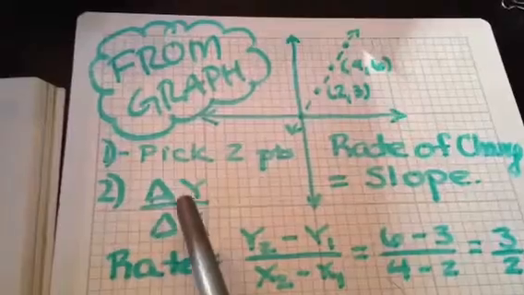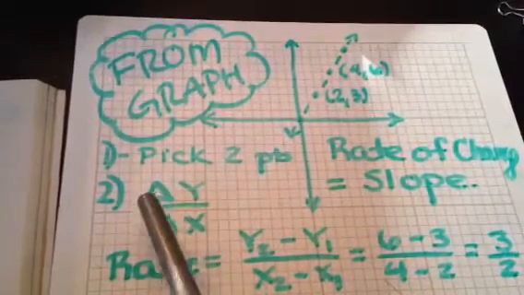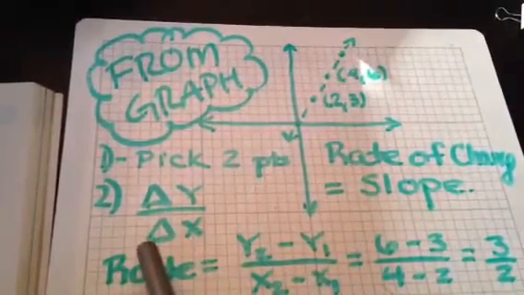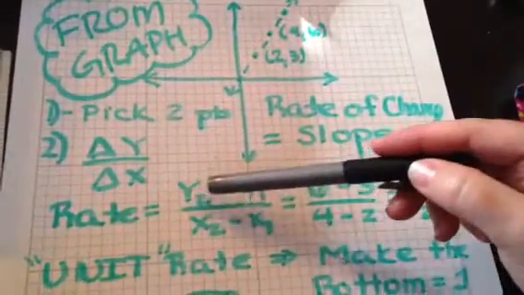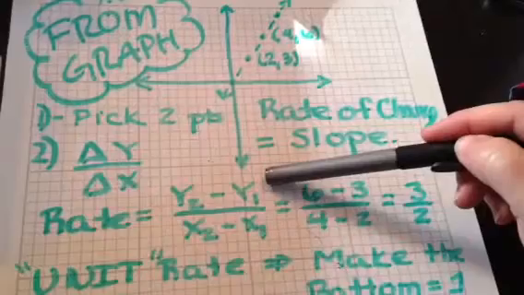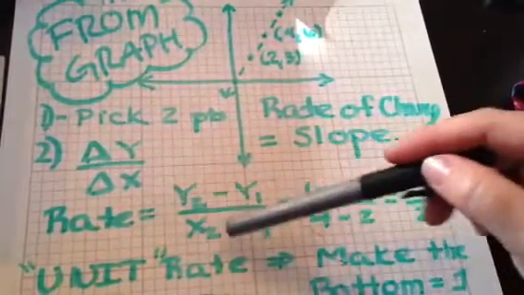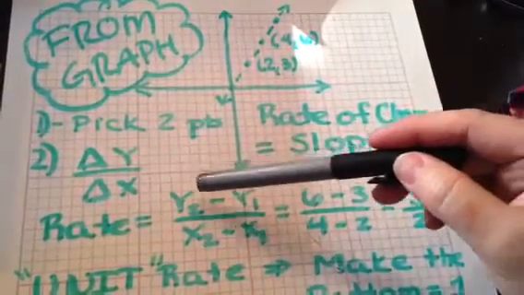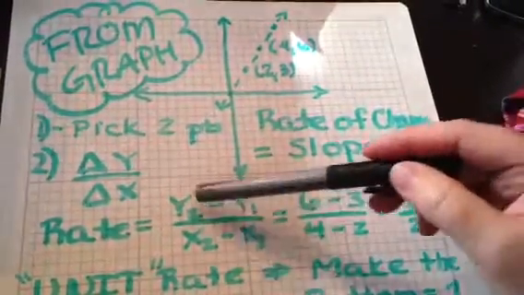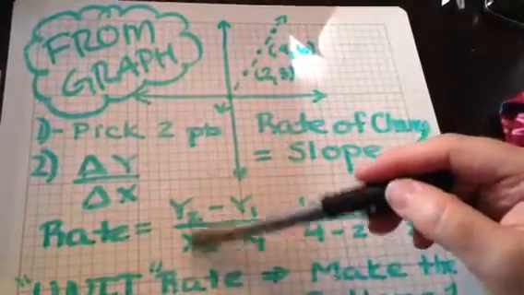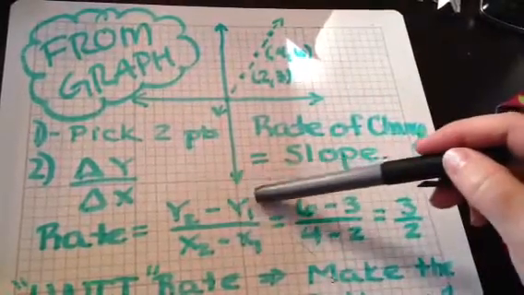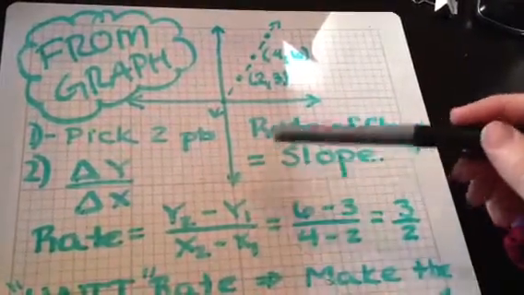And then you're going to find your change. Remember whenever I write that little triangle there, that means change. You're going to find your change in y, and you're going to divide that by your change in x. So for these 2 points, my change in y is going to be my second y minus my first y. And my change in x is going to be my second x minus my first x. Now, this is important. Whichever x and y you call 1 and 2, you always need the second one minus the first one. Don't do the second y minus the first y and then flip the x's, because that'll mess you up.